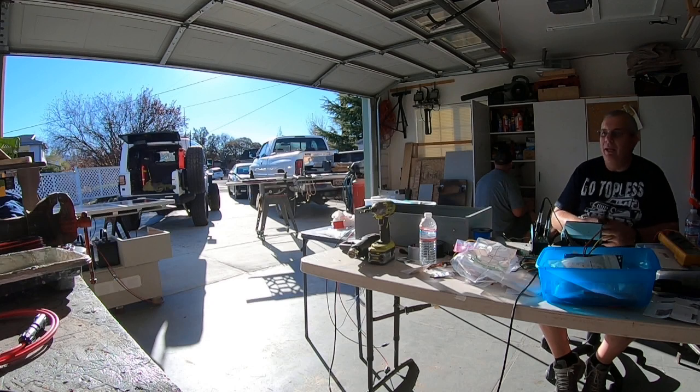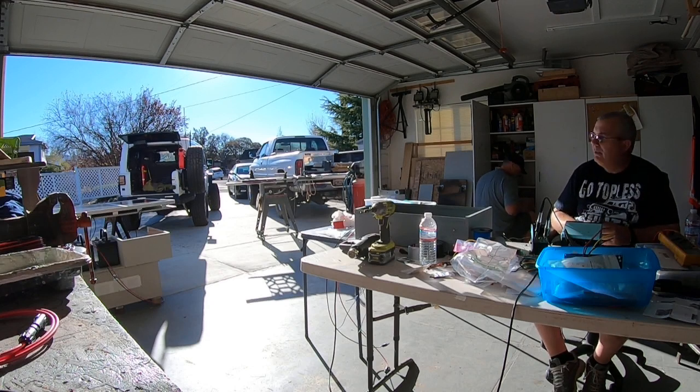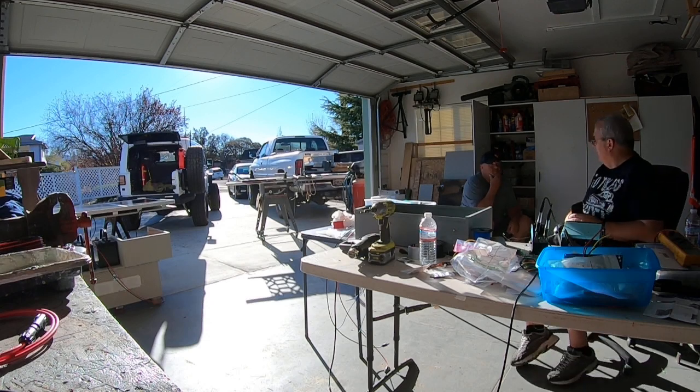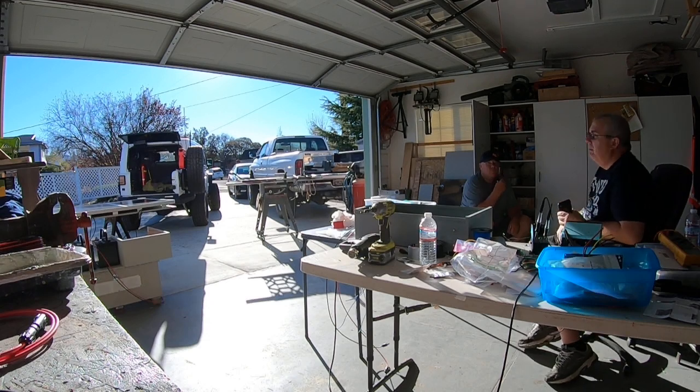So how are we going to do that? If I had a big terminal block, it'd make life a lot easier. We determined that we're going to have 4 wires going to the battery box, right, Mike? 2 in, 2 out. Yep. Now, are we going to be able to splice them, or are we going to have the connectors on them when they go through that 90? Ring connectors. We should be able to get ring connectors in there, right? We should be able to sneak those through. Yeah, one at a time.